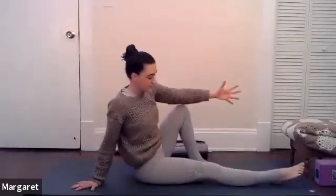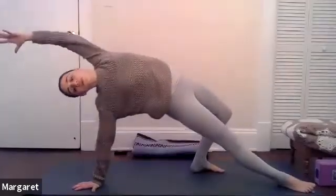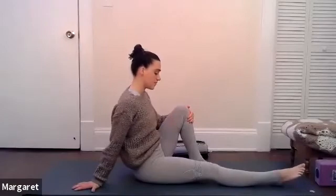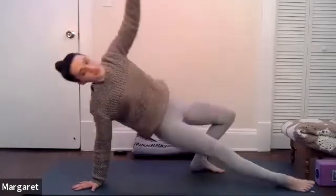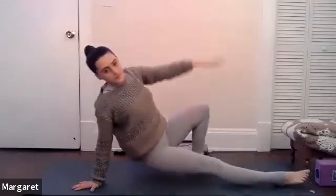Come on down. So we'll try it 2 more times, and if this is not working for you today, we can maybe just simply twist over towards the left and hold for a few gentle breaths. All right, a second time. And down. Come back to that center, find level hips. And then a third time. Awesome job. Big breath in, exhale down.